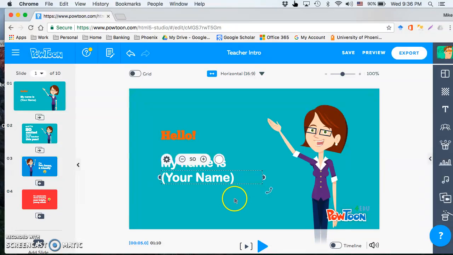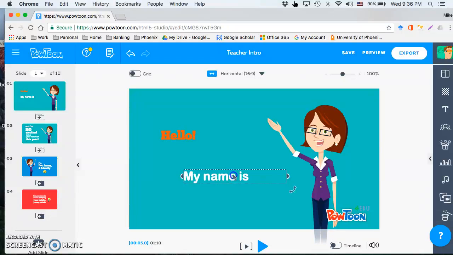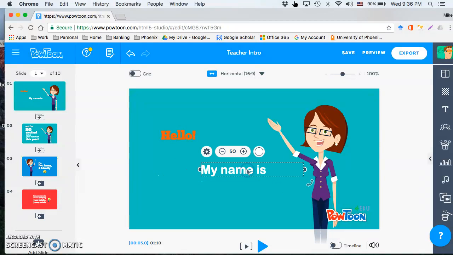Let's say I don't need all of these and I want to remove some, so I can click on a text box and I can just hit the delete button and it disappears. If I want to move a text box around, I just need to click and drag the text box and drop it wherever I want it to go. Drop it by letting go of your mouse button.